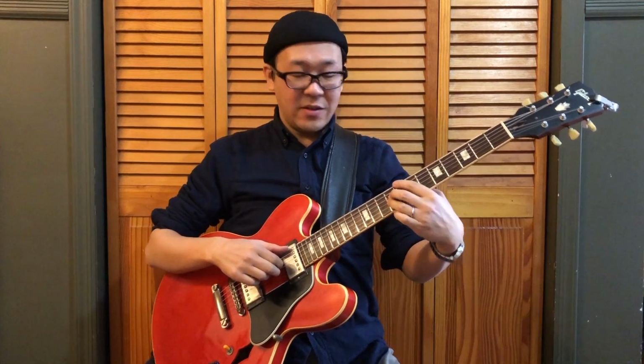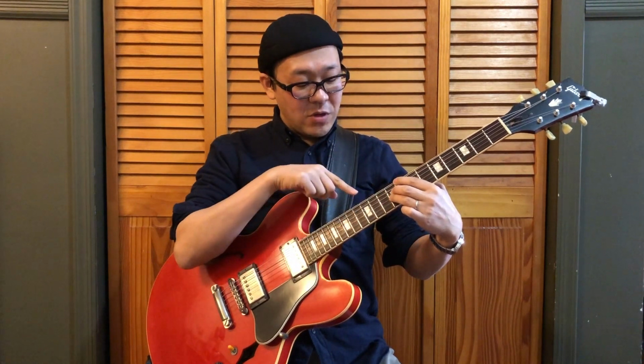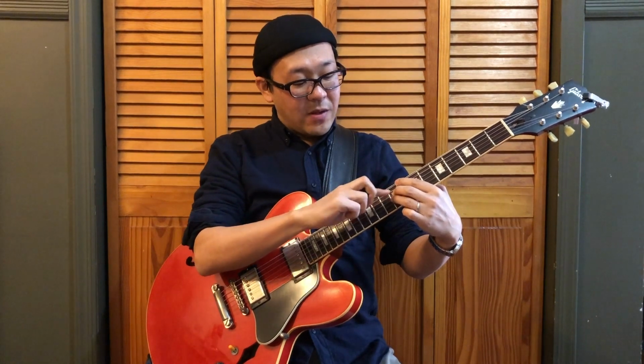So when we say Freddie Green voicing, we usually use one of these voicings. But by adding inversions, you can have something that I call 3-note voicing. So for instance, this position has root, 7th, and 3rd. Now root goes up to 3rd, and then the 7th goes up to the root, and then the 3rd goes up to the 5th, and then you can create something like this.